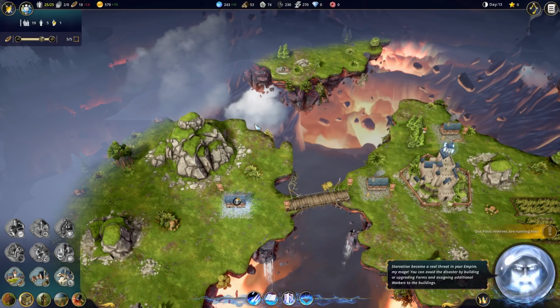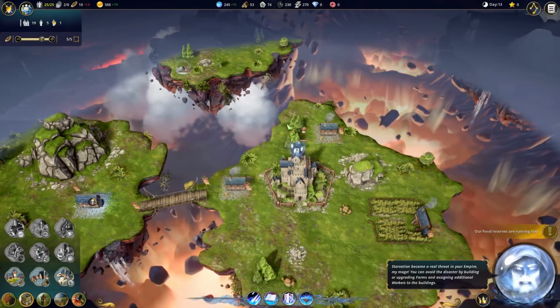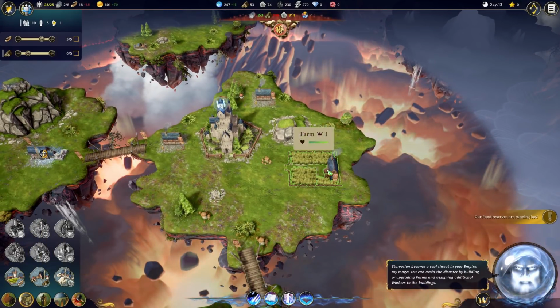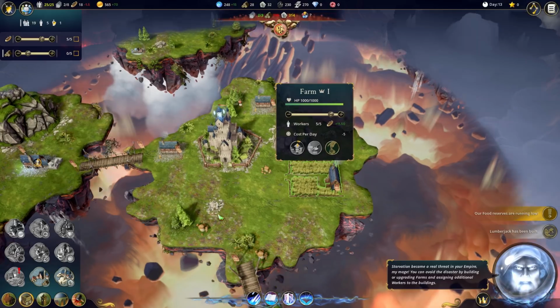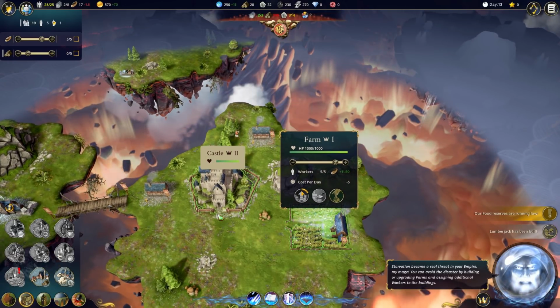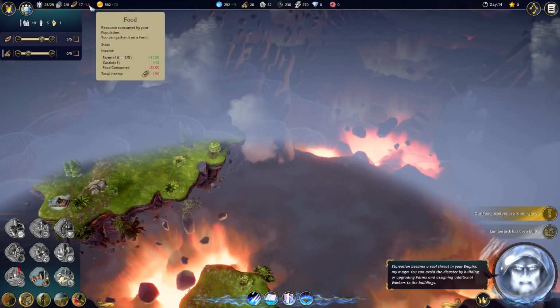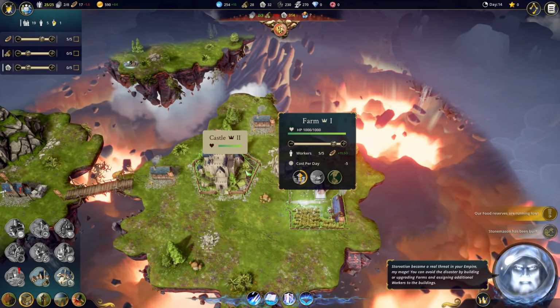And we need another person on our farm. So now the farm is at maximum capacity, so I can either build another one or I can upgrade it. Our food reserves are running low, so it's good to have a bit in stock just in case it does go into a minus situation like we've got at the moment.